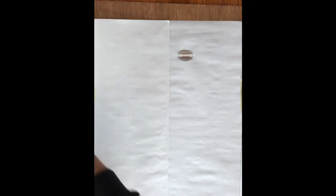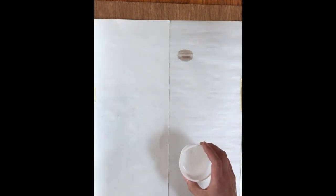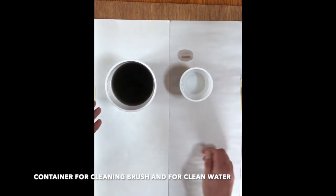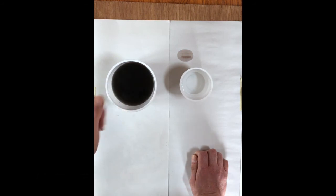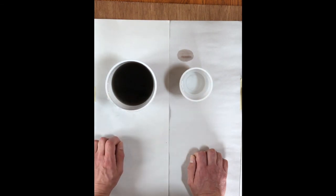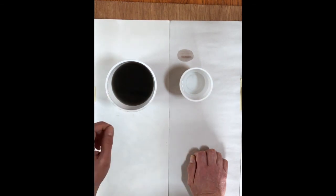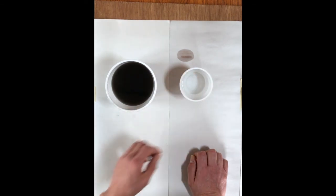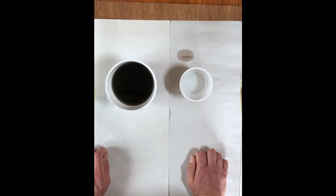You also want a couple of receptacles for cleaning your water and dipping your brushes in clean water. So I've got 2 containers here. As you can see, one is already dirty because I did some practice ink strokes. This is the one that you would clean your brush off if you need to switch the amount of ink that you're going to be having in your brush, and then clean water to dip a clean brush in so that you get it wet.